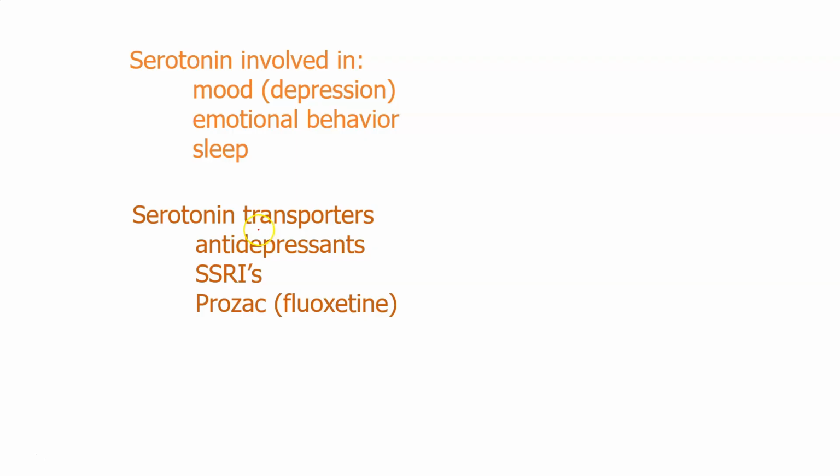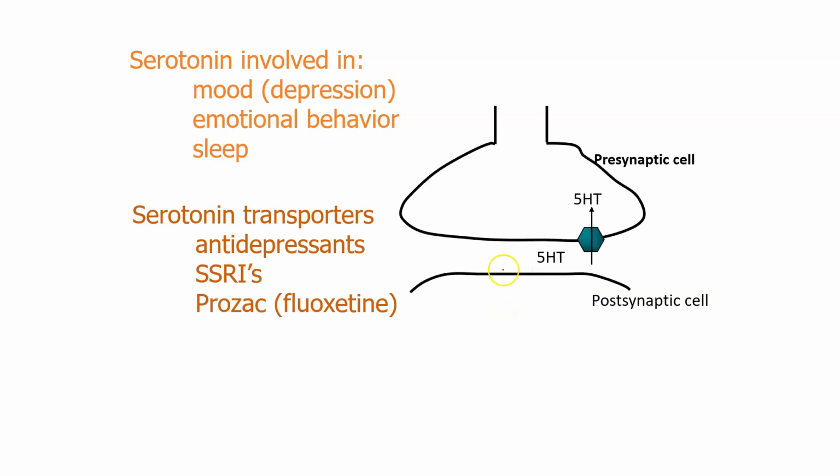Serotonin transporters, right? So all monoamines are removed similarly to dopamine in the prior example that I told you, and we'll talk about serotonin in particular in a second. But the way some antidepressants work, not all, but some, is to block serotonin transporters to keep serotonin in the synaptic cleft longer. So there are selective serotonin reuptake inhibitors, such as Prozac, you may have heard of, or Zoloft. They work the same way to block the reuptake transporter for serotonin, but they are different chemicals and sold by different pharmaceutical companies.